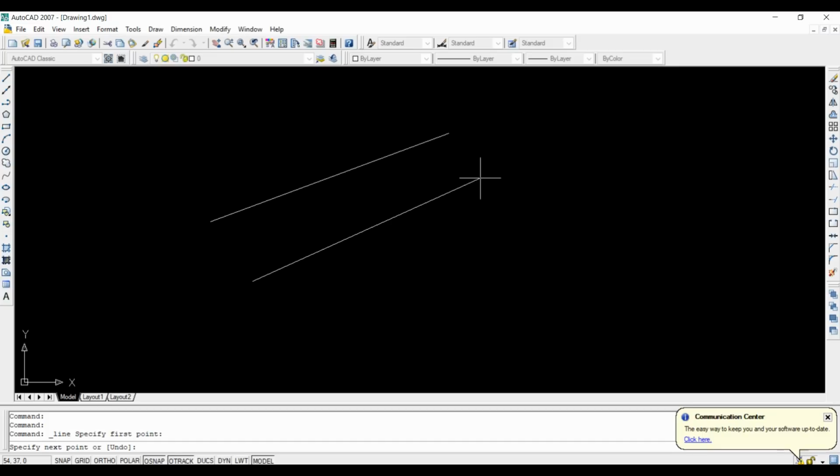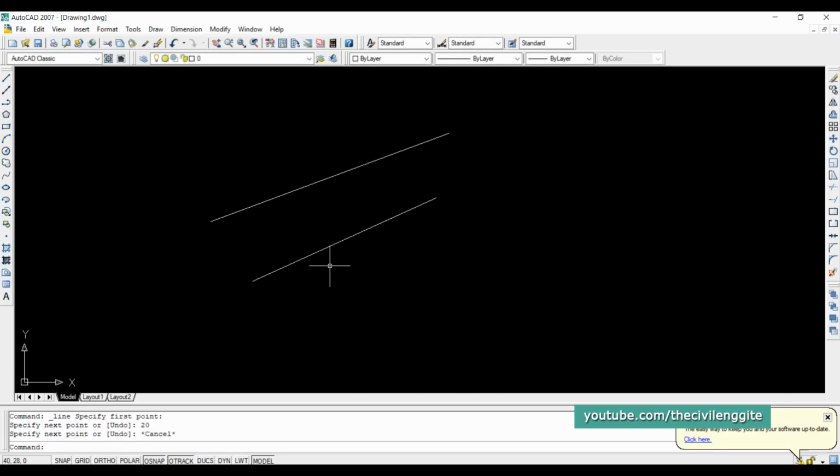In this case, we have given millimeter as the unit, so we'll choose, for example, the length of the line as 20 millimeters, so we'll type 20 and then press enter. Now the system has given the line a length of 20 millimeters.